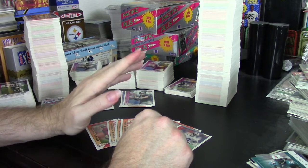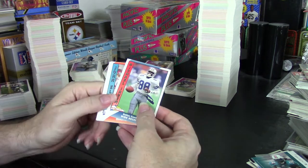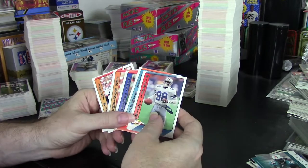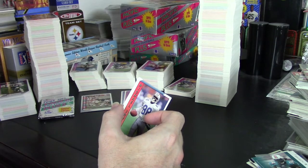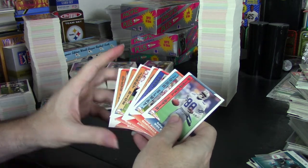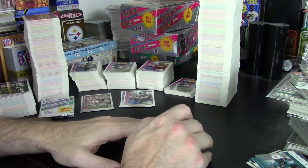I was disappointed I didn't get closer to a set from the jumbo, but I got every single card except Simon Fletcher. In the doubles I did okay — I got Michael Irvin, Elway, Barry Sanders, Joe Montana, Jerry Rice (two of those), and Steve Young. I did not get a second Emmitt Smith. The Dan Marino I got in the jumbo, not in the regular. I'm surprised I'm missing at least Marino and Emmitt Smith given how many doubles I have. This doesn't get me anywhere close to a second set — it's missing over 100 cards from a second set.